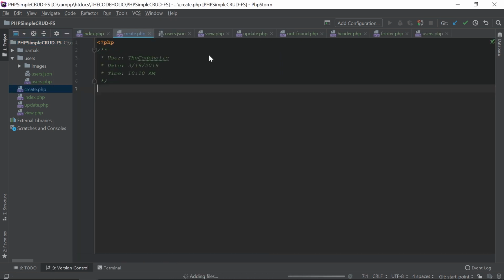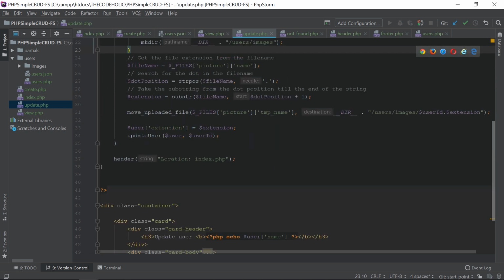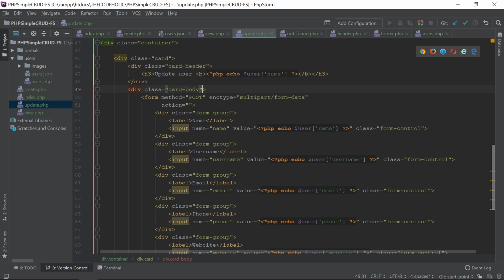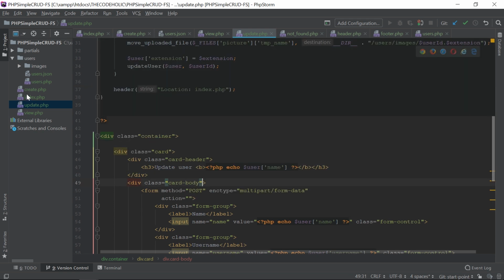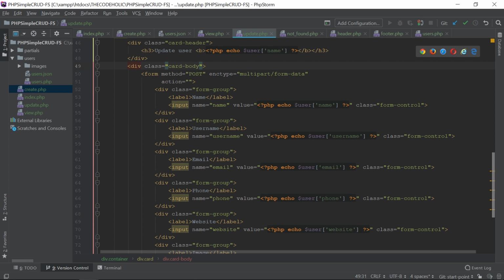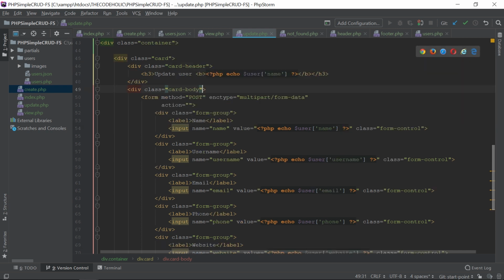Create PHP. Okay, the create PHP form should look really much similar as the update PHP. So here we have this nice form with a couple of HTML input fields. So we need to have the same in the create PHP. Basically, there are two ways here. I can copy my form and put it in the create PHP and do it like this, but it's not good. If I want to add a new attribute, then I will have to add in the update and in the create also. So basically, I'm going to create separate file for this form.